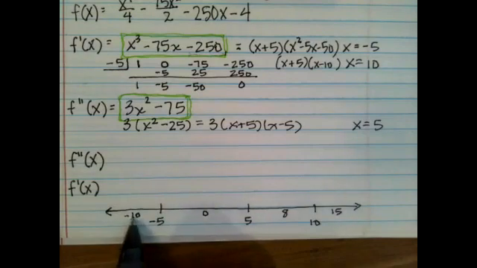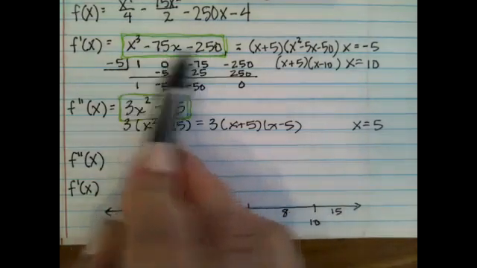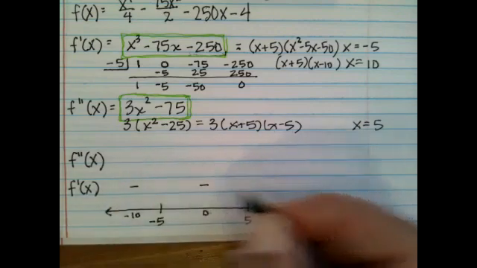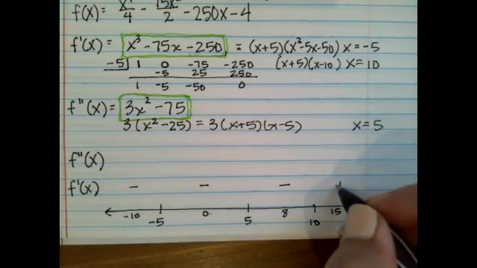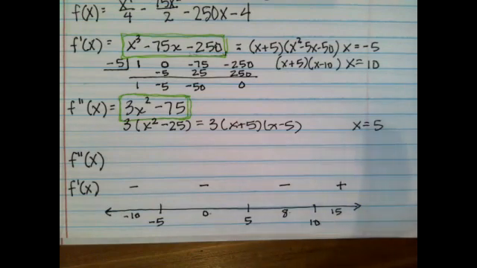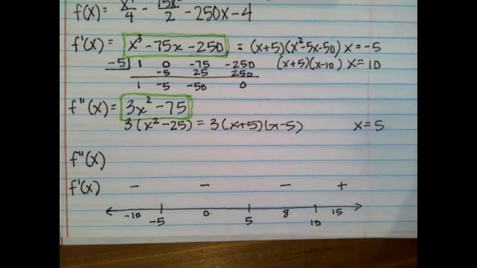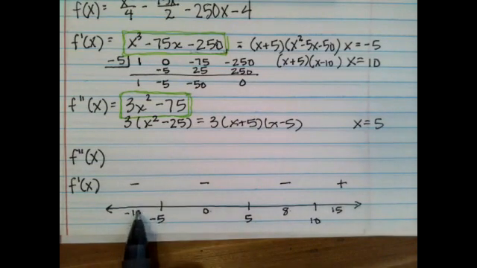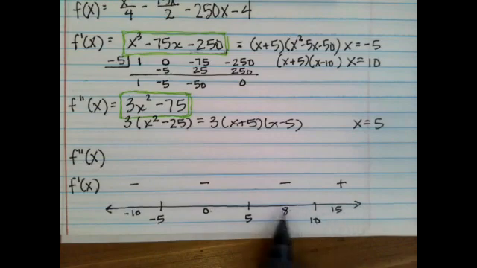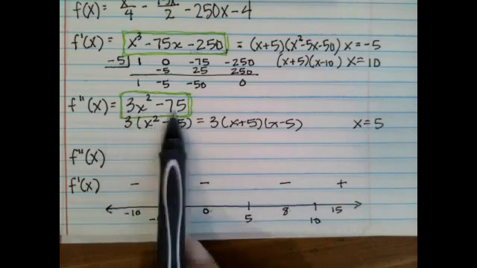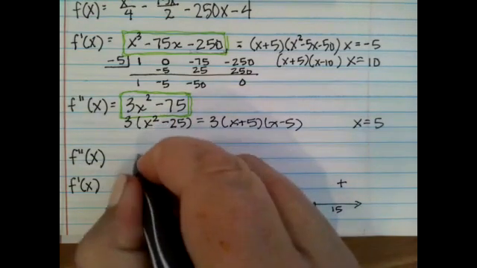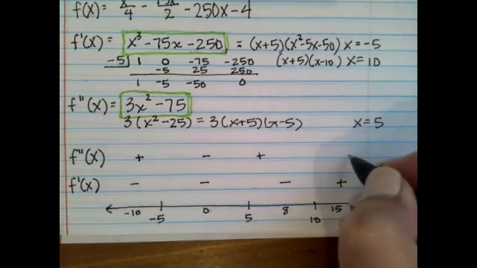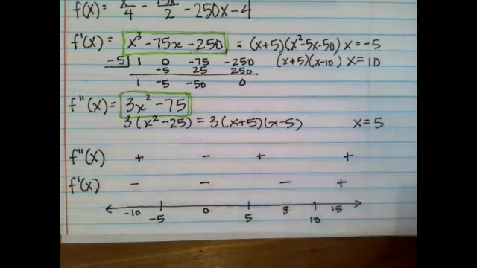So when you test these four values into the first derivative, you get negative, negative, negative, positive, and I would love for you to practice that and check my work. Don't just believe me. You learn math by doing math, so practice it. And then I'm going to take those same four test points, and I'm going to plug those into the second derivative, and you will get positive and negative and positive and positive. That was a little off center, sorry about that.